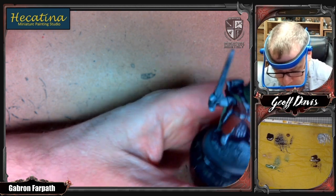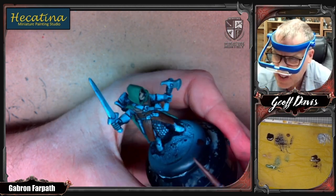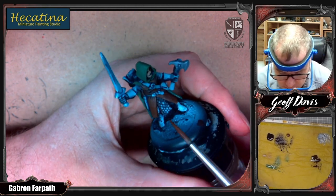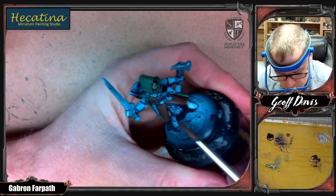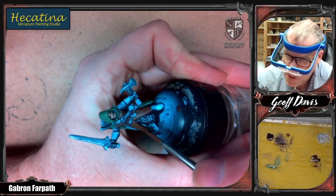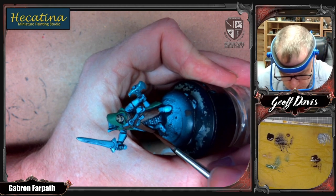All right, what's next? I think next we're going to do the scales on the front of his armor. And I think this is going to be fun because we're going to paint all of these scales individually, separately. But that is not going to take very long. So I'm going to start at the top and work my way down. It's the opposite of shingling a roof. You start at the bottom. We're going to start at the top.